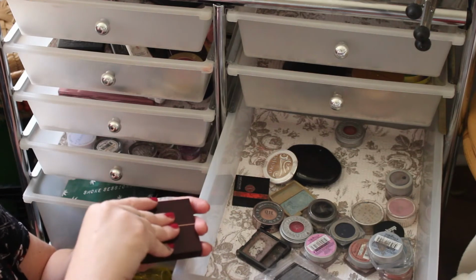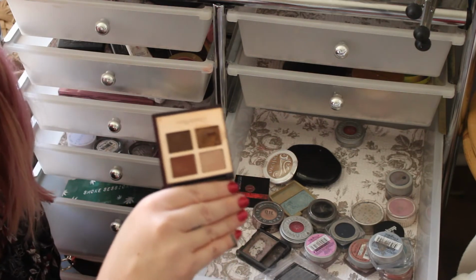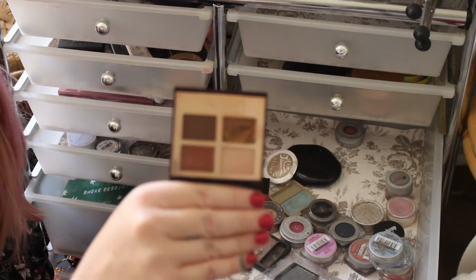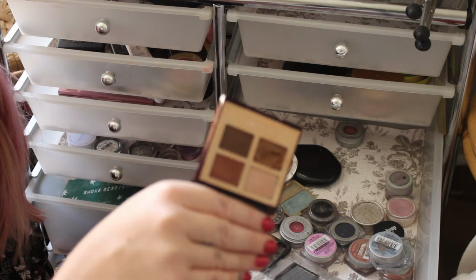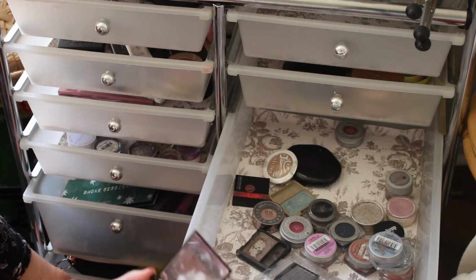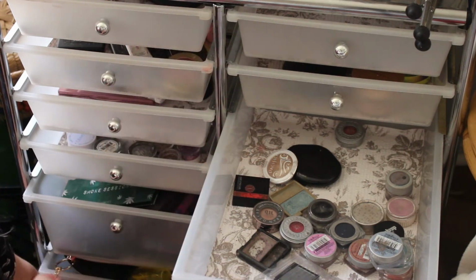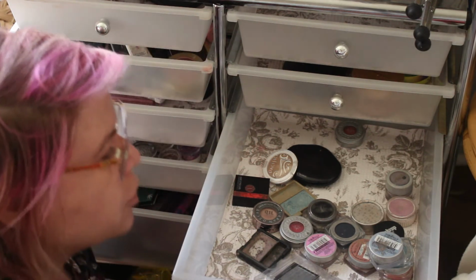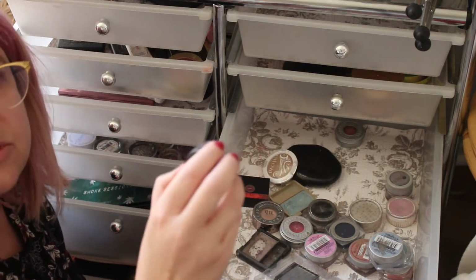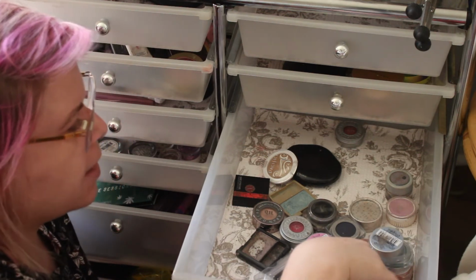Charlotte Tilbury, gotta keep one. I mean, it's a gorgeous palette. But when you expect a crazy shimmer, right, that's not what you get with these. So keeping it for more of a high-end neutral. This is the other Makeup Geek Insomnia. This is those duochrome green and brown. So keeping that. Gonna get rid of this.